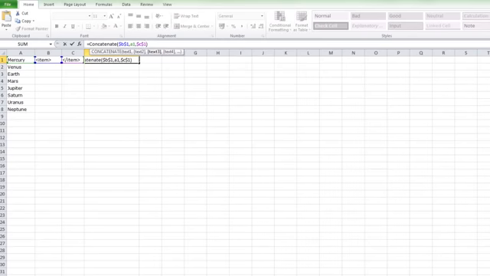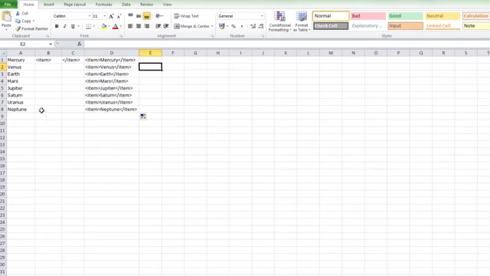$1. Okay, enter. And that's generated our text string, and then we just drag this down and it copies them all. Now I'm actually writing Pluto in here. I know Pluto technically isn't a planet, blah blah blah, that can go take a hike. So now we've done that. The dollar symbols just make it so that when you drag this down, these are fixed cells, and as you drag this down, it matches the ones down along here.